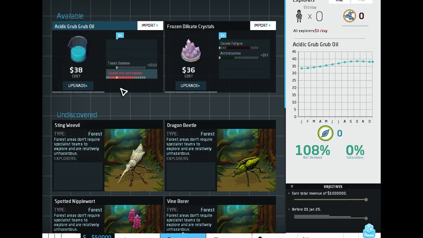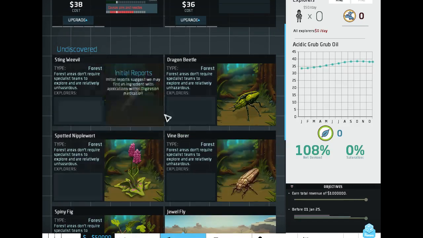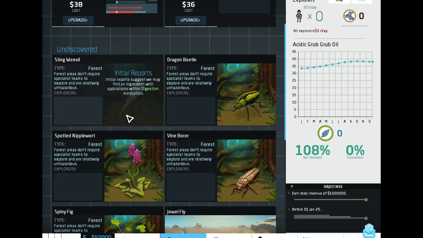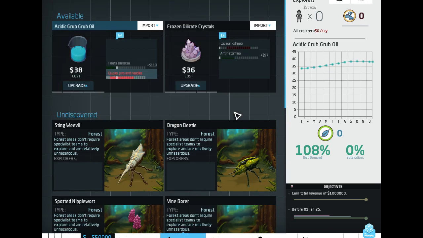Thankfully I saw this pause because I've been talking for a few minutes. Now down here are areas where I can send explorers to find new ingredients. So this could find me something for digestion. This could find me something for sexual health, because obviously we're going to try to create some kind of Viagra drug at some point. And it says right here a catalyst. That's going to be very important for advanced play, which I may be showing in a few minutes.